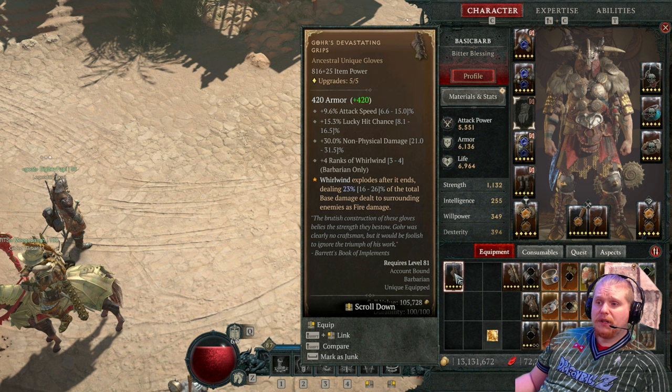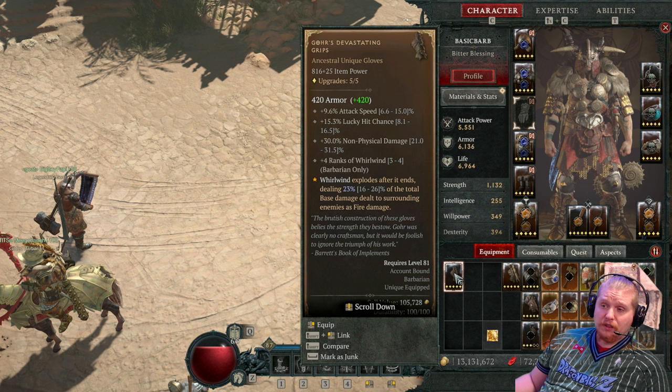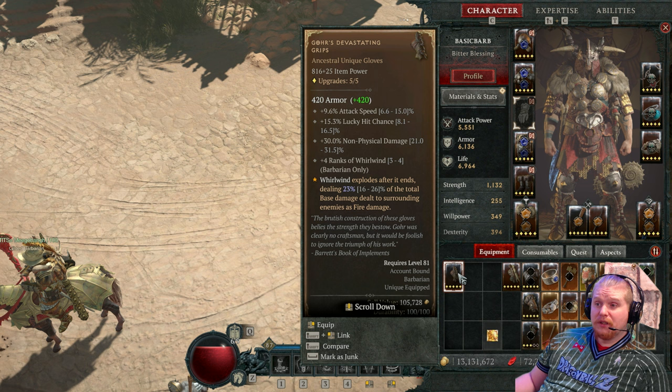So they might actually be less damage than a very optimally rolled pair of gloves, of which of course you can get four ranks of Whirlwind on regular gloves, and you can also get attack speed and crit and lucky hit chance. The only thing that you can't get is the non-physical damage.